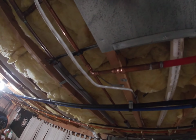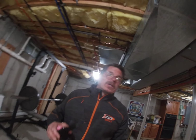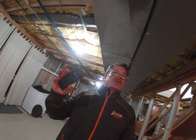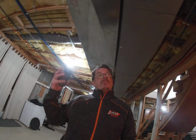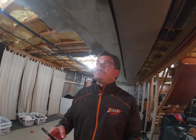But when my other unit in that closet did fail, all I had to do was open that valve and I had hot water. Okay, so that was a backup. So now if that system fails, I have that to supply hot water. If that system fails and I don't have hot water to my master, I can open up that valve and I'll get hot water to my master from that tank. And if both those systems fail, I can open the valve to the boiler and get that inefficient hot water from my boiler. But it's hot water, so I'll take it if I need it.